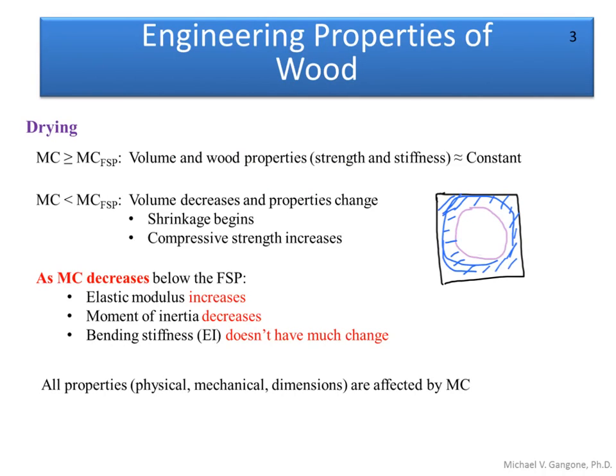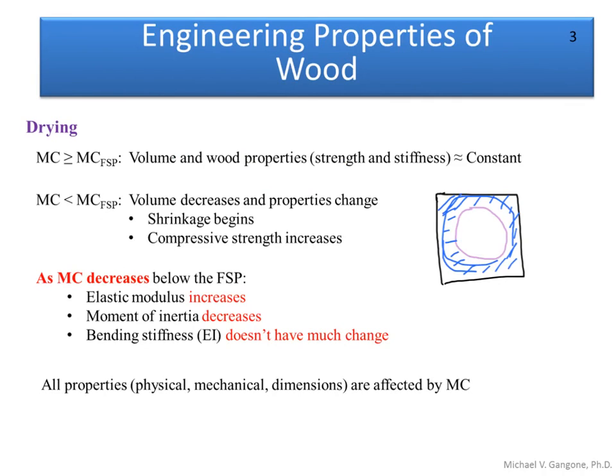It's not changing. So when you have a moisture content change from a point above the fiber saturation point to the fiber saturation point, or somewhere between the two, you're not going to see a change in the dimensional properties of the wood. It's only when you're decreasing the moisture content below the fiber saturation point that you're going to start to see shrinkage in the wood.